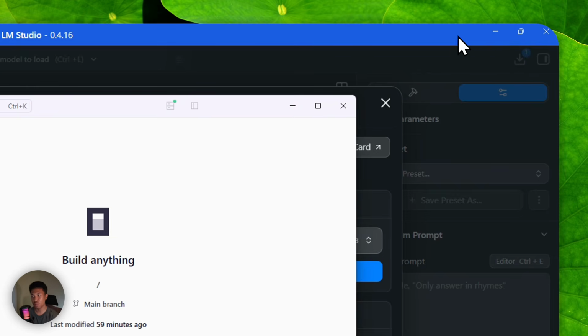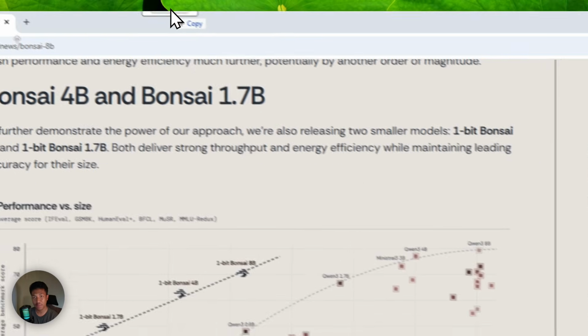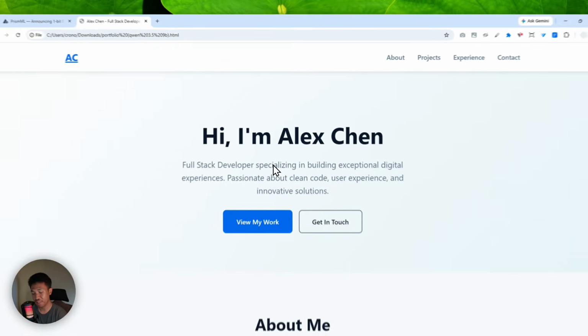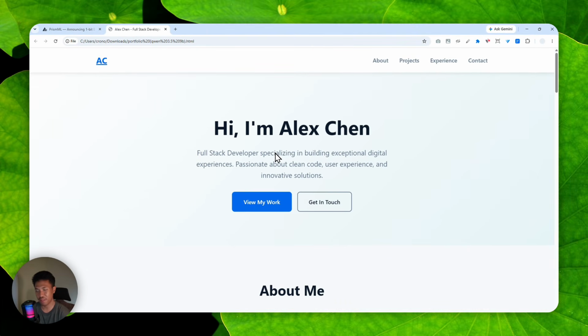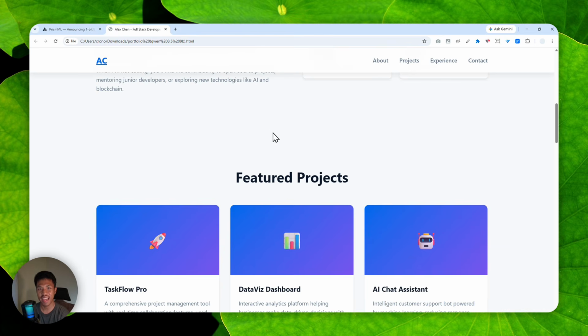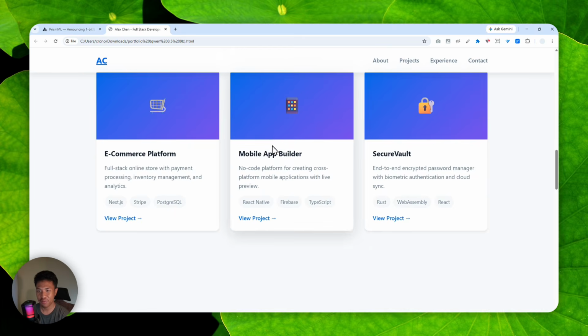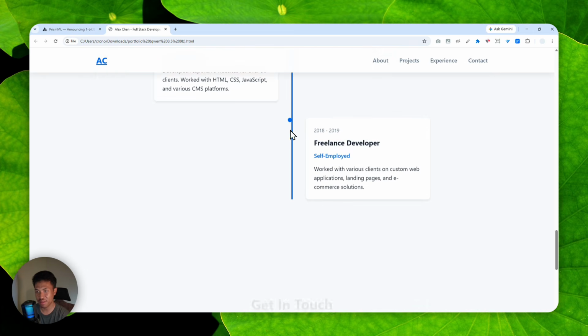Now, just to give you some references, I have created a portfolio website using Qwen 3.5 with 9 billion parameters. It's just one-shot prompting. I'm not providing some extra details, just a simple prompt. And then this is the website that was built using Qwen 3.5, 9 billion parameters. So it is 1 billion parameters bigger, and this is the result. I don't have any other models with exactly 8 billion parameters on my computer, so this is the closest that I have right now, and I think that's still a good reference.